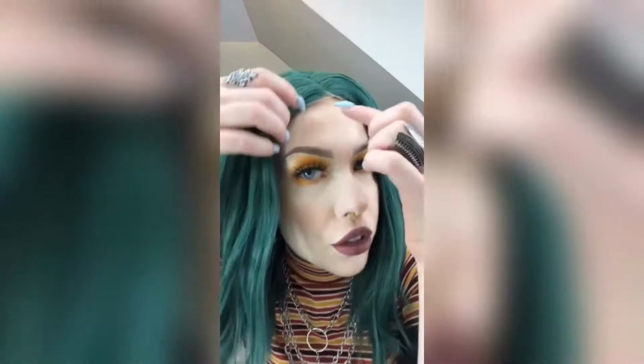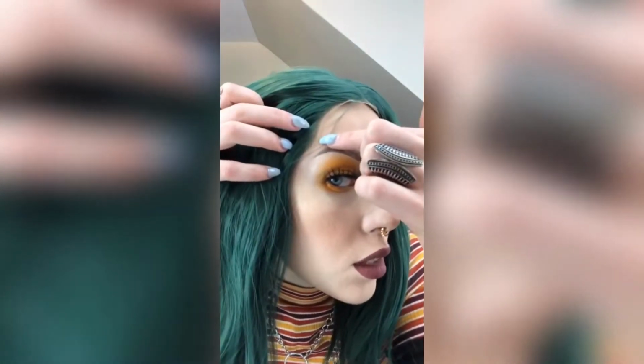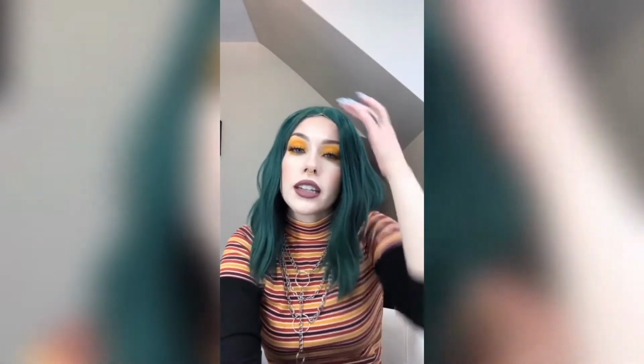I went ahead and cut the rest off camera just because I wanted to make sure I did it right and I could focus and get close to the mirror. But I'll just show you guys. I left the smallest little bit of lace. You need a little bit just so you can actually glue it down to your skin. That's what we're gonna use.